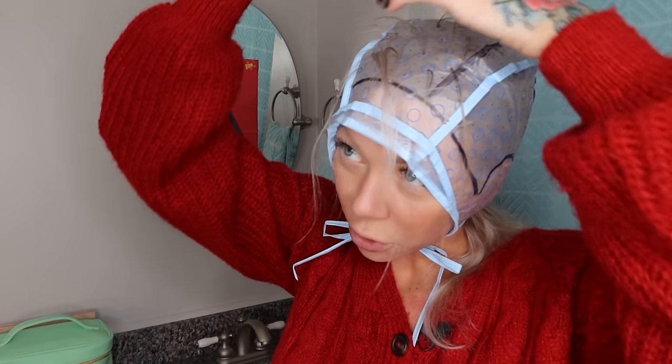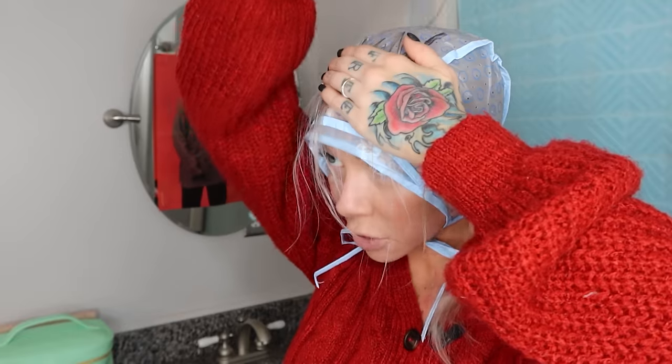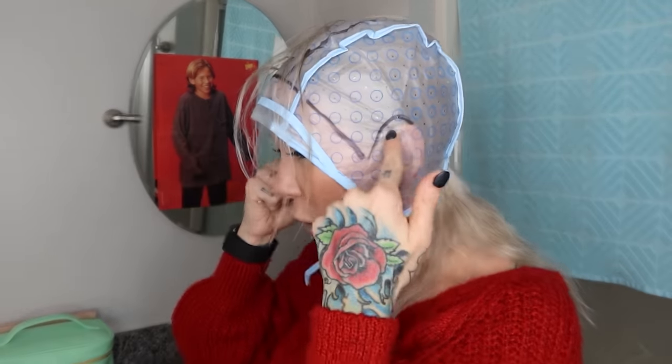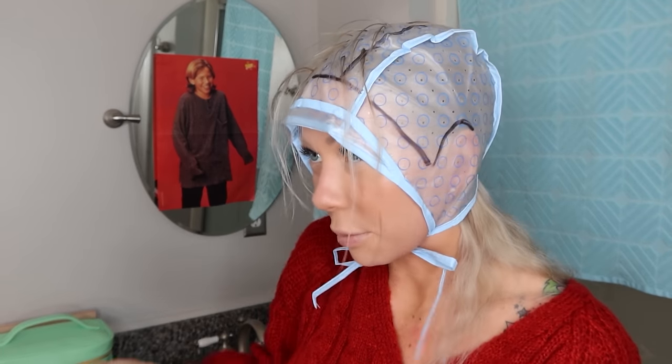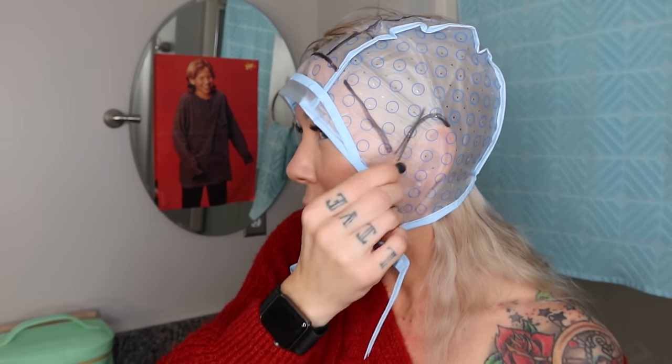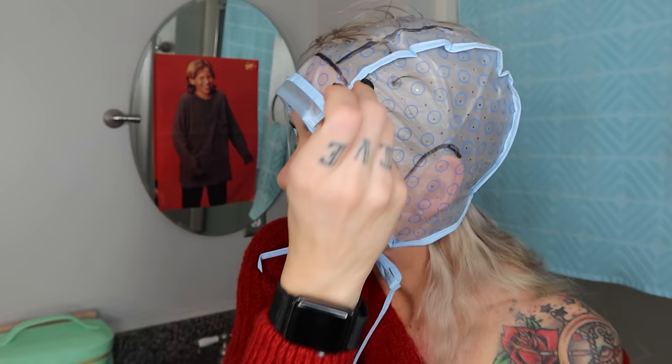Once you get the hang of it, 10 minutes. This is for people with shorter hair — I wouldn't do this on anyone with longer hair than mine, as it's going to tangle and be really hard. That's more for foils. For short hair, especially men, this is what you would use. I'm going to do a partial today, which means I'm stopping right at the top of the ear — going around the head to that point is a partial highlight or lowlight. For the back on yourself, use the two-way mirror method. Now moving on to the sides by the ear — very important that we're staying away from the hairline around the ears. I'm starting from the front and working my way back.